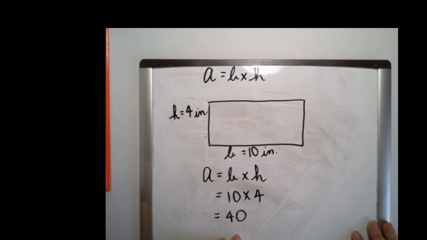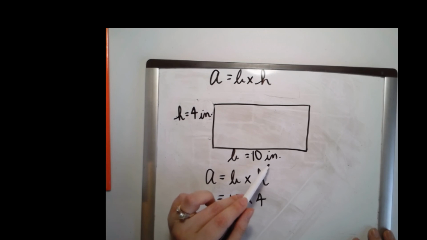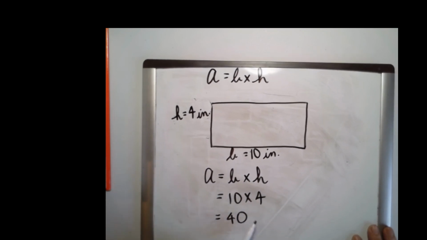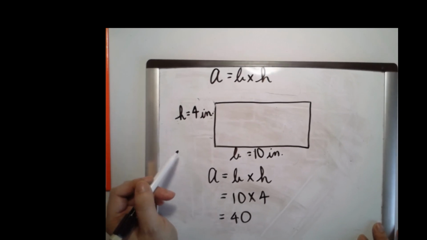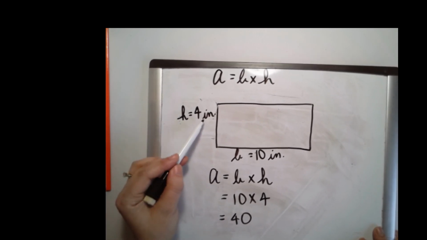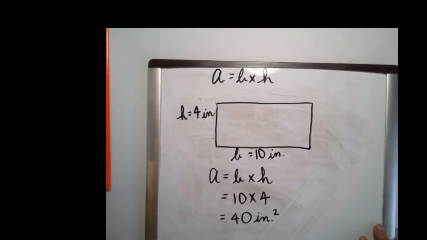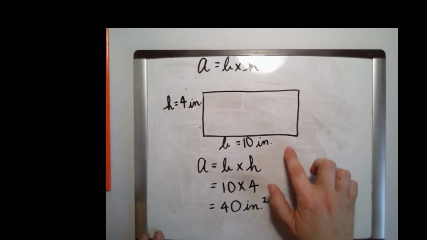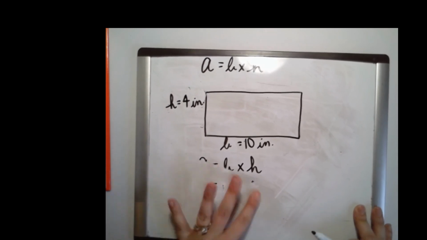So when we're doing follow-up work, I want you to make sure that you write the unit of measurement, which in this case is inches. And the abbreviation for inches is IN period. So I'm going to write, that's one of my cats scratching on the stairs. They're crazy. So I'm going to write my abbreviation. So inches squared for square inches. So the area of my rectangle here is 40 square inches. Let's look at one more. I'm going to erase this off screen.